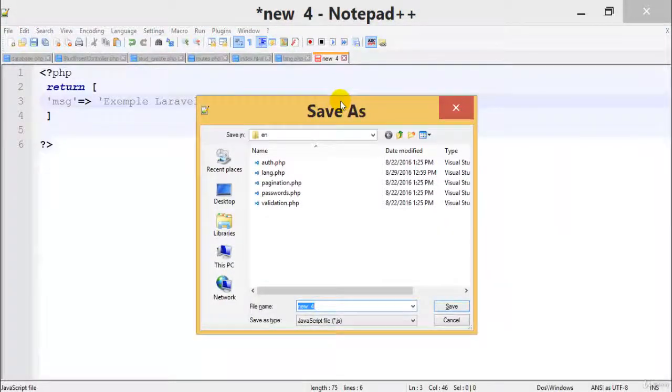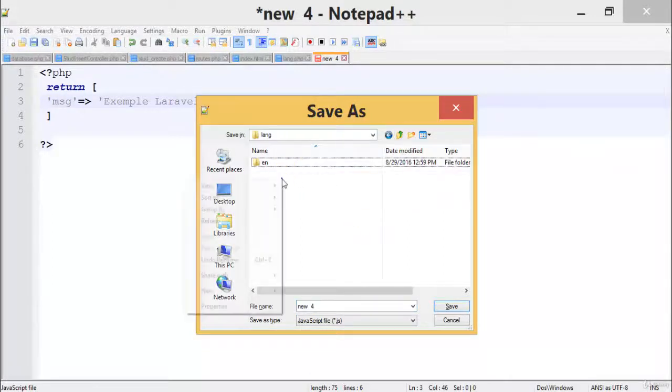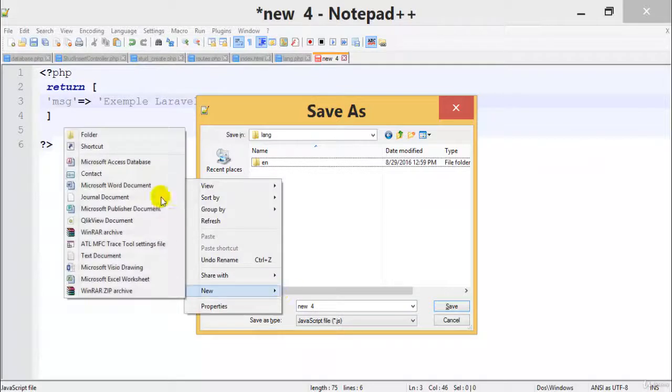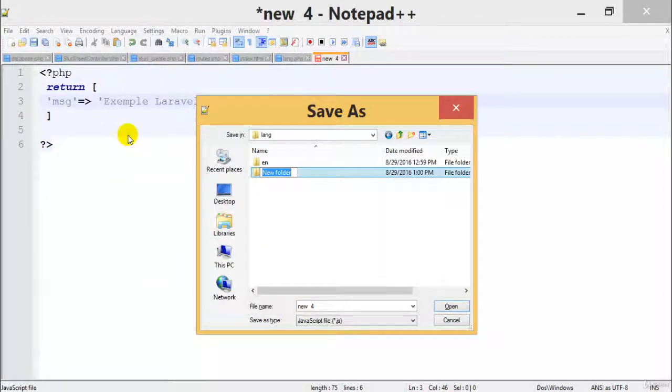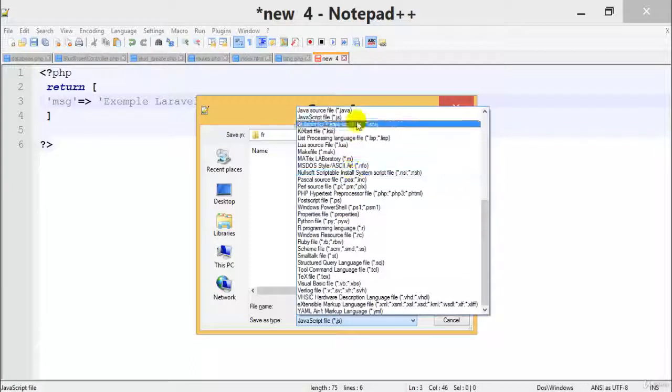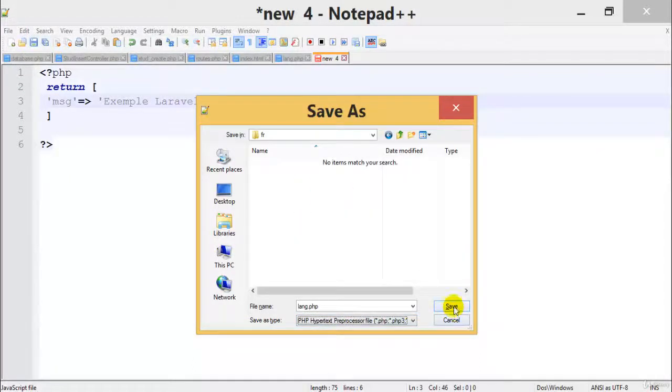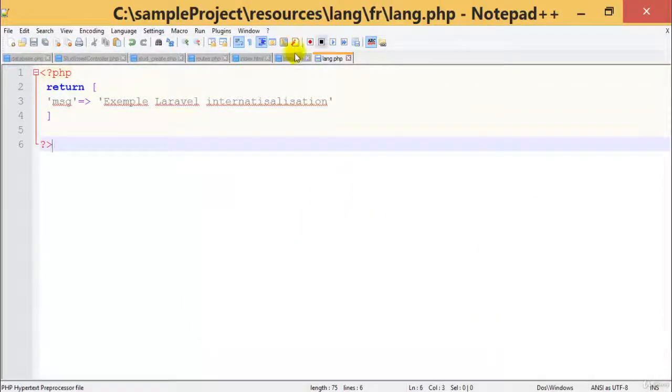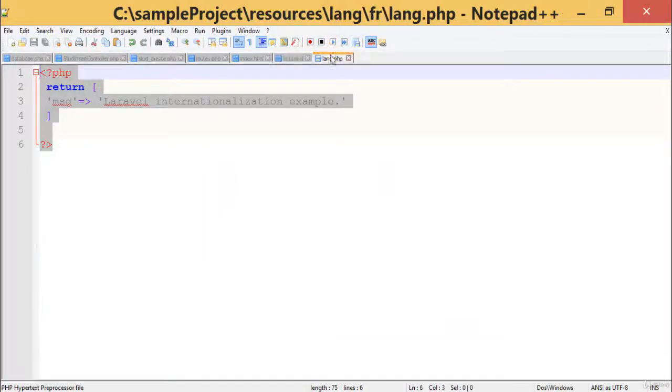Similarly, I'll create another folder now. The folder name will be French, and inside the French folder I'll create a file named lang.php, and that will be a PHP script. Okay, so 2 different files are there, inside en and inside French.